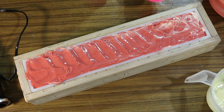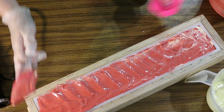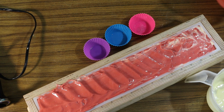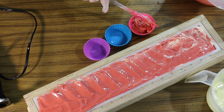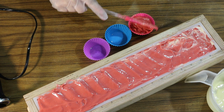I'm going to scrape out my bucket into these little cupcake liners here. Anytime I have extra soap left over, I add it to these little silicone cupcake liners. And then I like to give those out as samples. Sometimes I like to just throw these little soaps into an order just randomly, just as a little surprise to my customers. Sometimes I use them here for my own family.